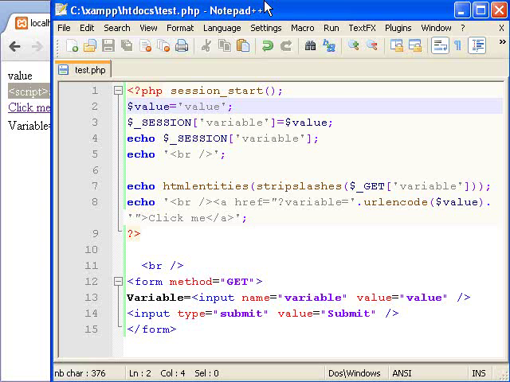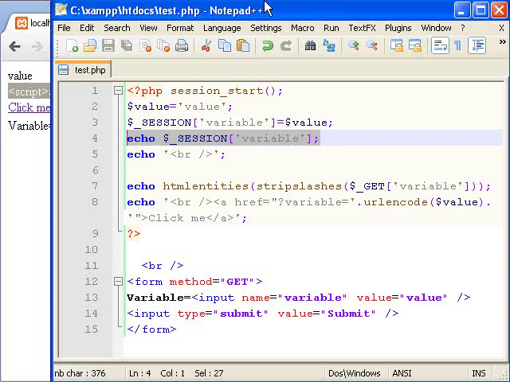And to use them, you simply get a session array, put your variable name in here, and your value right here. And on another page, wherever you want, you can echo the variable that you had assigned a value to before.